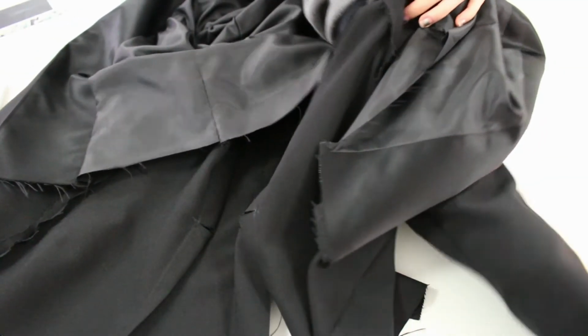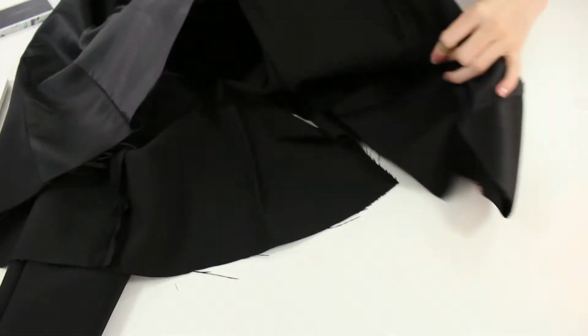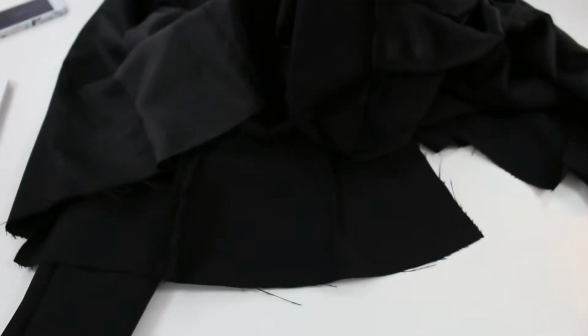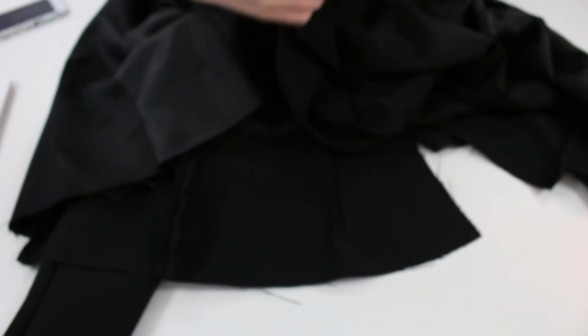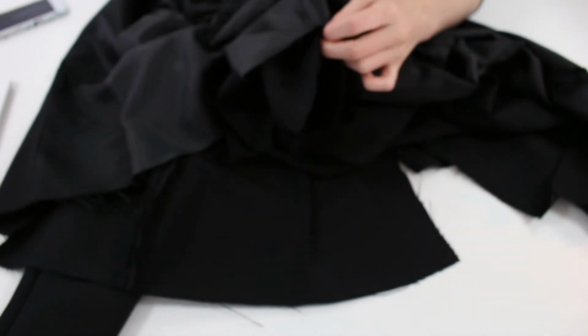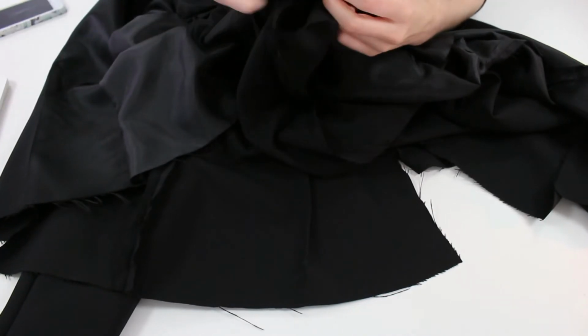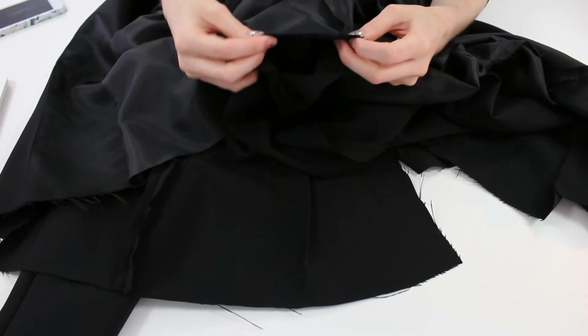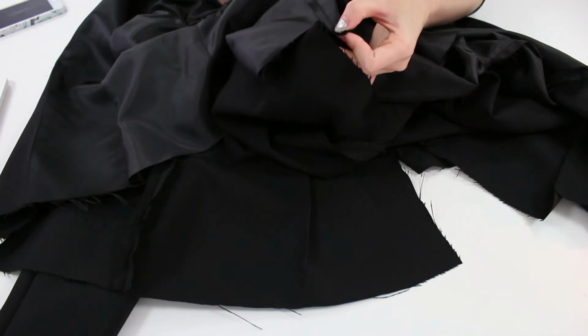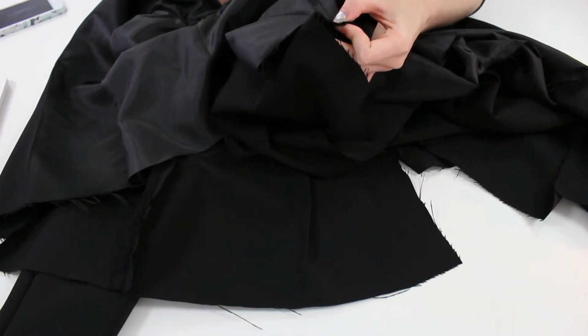So I'm going to come down the sleeve and grab the ends, just like that. And then this way, this is grabbed the way it's going to tuck back in. So what we can do is match up the sleeve side seams and pin all the way around and sew. I advise, especially if this is the first time you're doing a fully lined garment like this, that you pin it and then push it back through to double check that it's pinned in the correct way. Also, you will probably be able to tell this is going to be quite a hard seam to sew because it is quite convoluted. That's normal. You'll just have to cope with that and do your best.